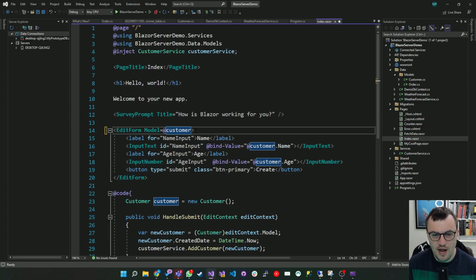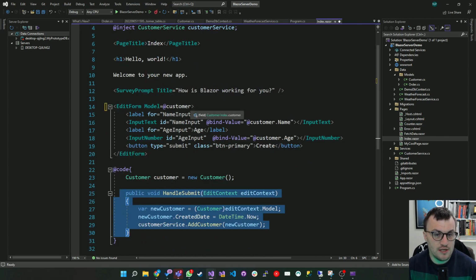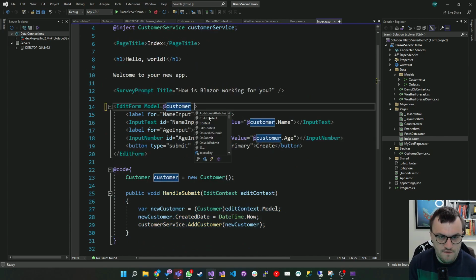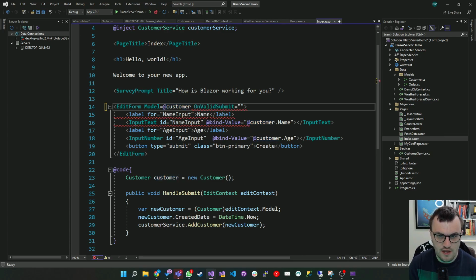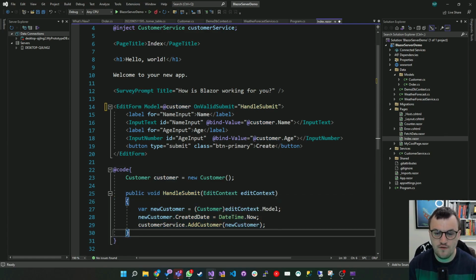So now we've got our form, we now have to actually link that handle submit method to the submit event on this form itself. So for Blazor, we can say on an edit form, on valid submit equals, and then the method or function we want to use. So we can say handle submit, and that will then link the submission of this form to this method, and it will receive the edit context from the edit form. From that, as we saw, we can then parse the customer from the model and then handle the actual contact or interaction with the database via Entity Framework.